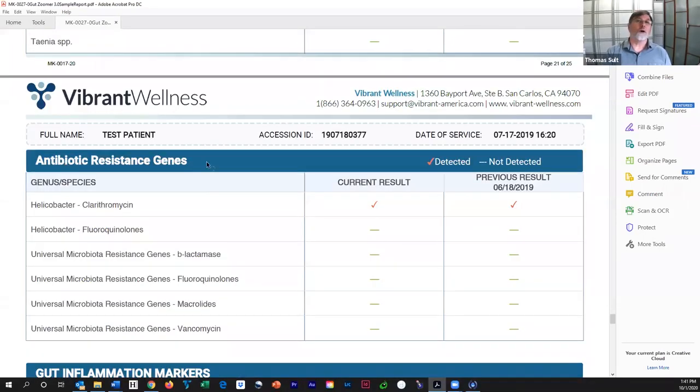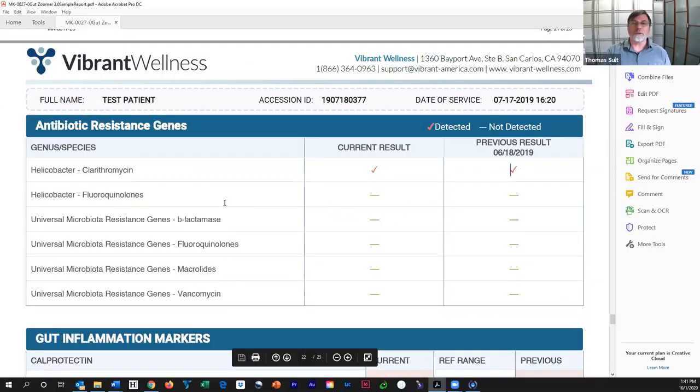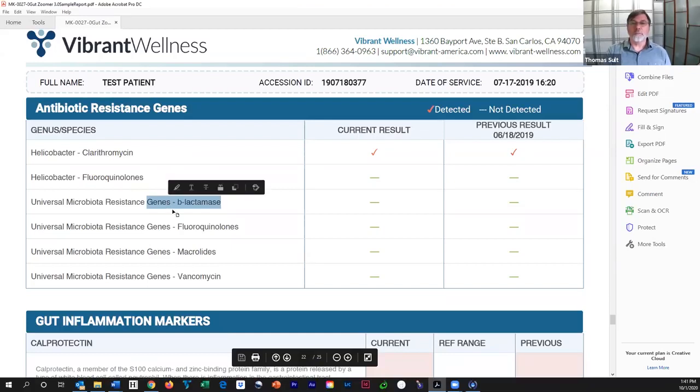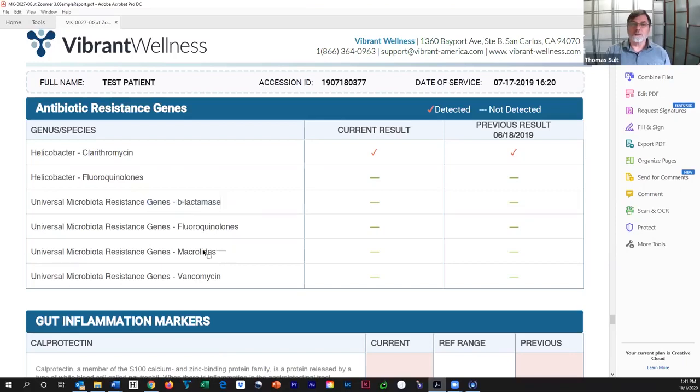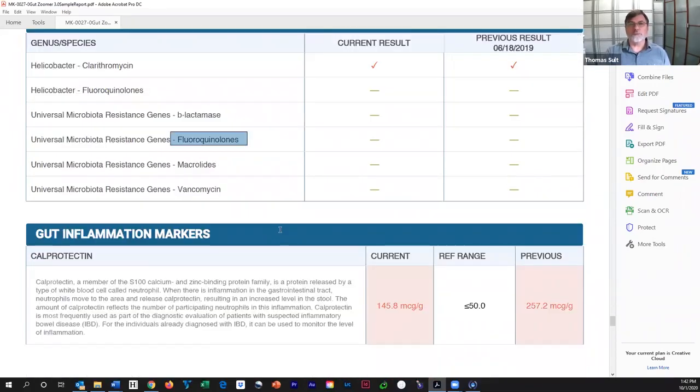Antibiotic resistance genes. We already talked about that this was found positive because it was on that first page, right? But we looked at all these others. So if you had this one as an example, this one means that the bug involved would be resistant to penicillin-like things. This one, it would mean the bug would be resistant to erythromycin kinds of things, and this one to cipro kinds of things. And then, of course, vancomycin.